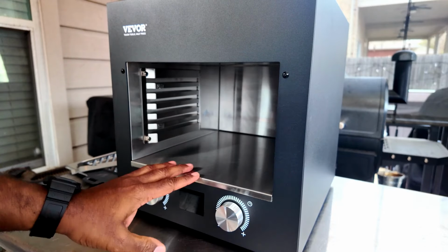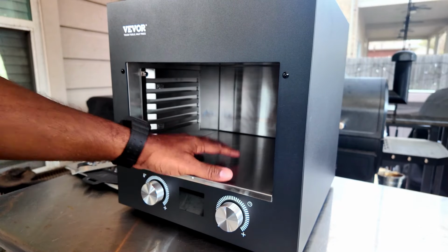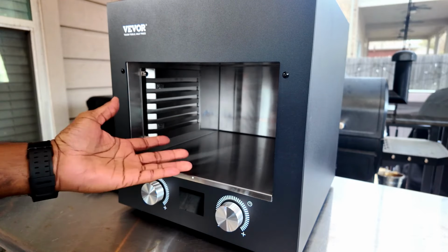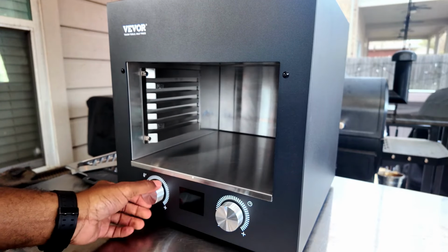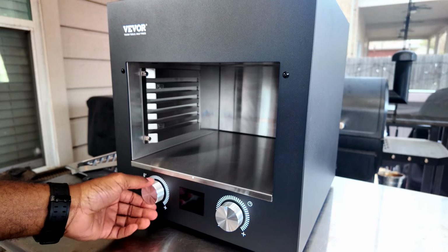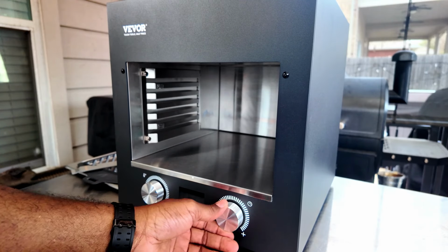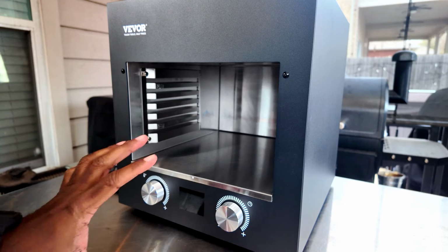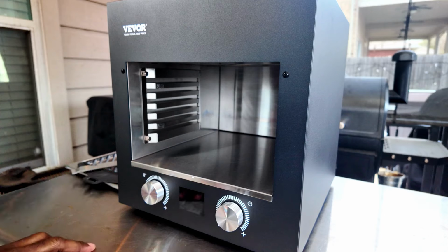Okay, here's an overall look at our unit, and we've got the drip tray pulled out, we've got the cast iron cooking grate pulled out, and we just got basically a bare unit here. This knob here is going to be for your temperature control, and this is actually going to be for your timer. And then you've got your display here that's going to display everything, and obviously we don't have this plugged in just yet, but I'm just kind of giving you a brief overview of what this unit looks like.